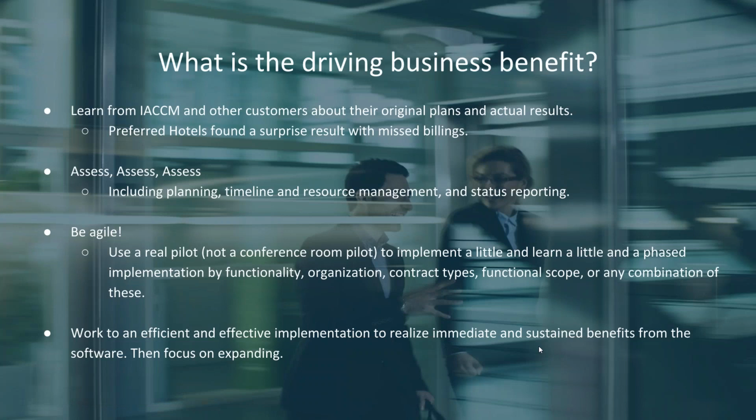Implementation and rollout. This is where folks like ICCM and other customers, we look at the importance of bringing customers together on a regular basis. This is where so much of the learning occurs, and where we can, while nobody likes to talk about their failures, if you will, that's where I've found over the years that I learn the most, from the things that don't go well, less so from when they do go well. And if I was involved when things go well, then of course it was because I'm brilliant, but the real learning is when things don't go well.